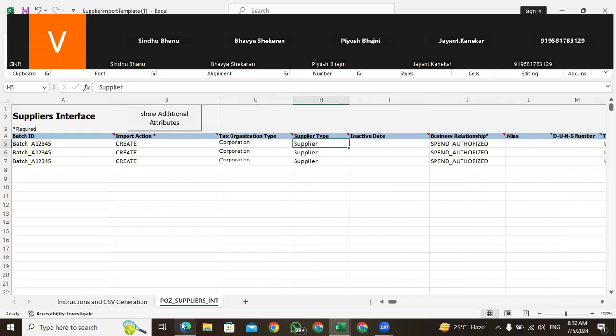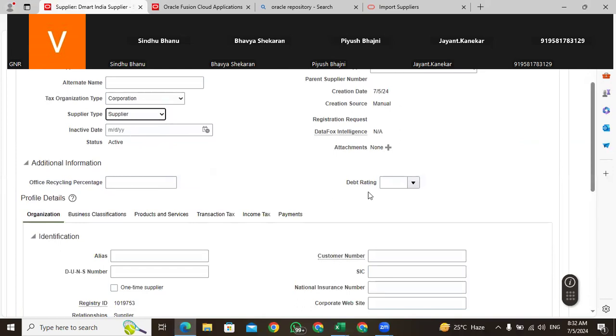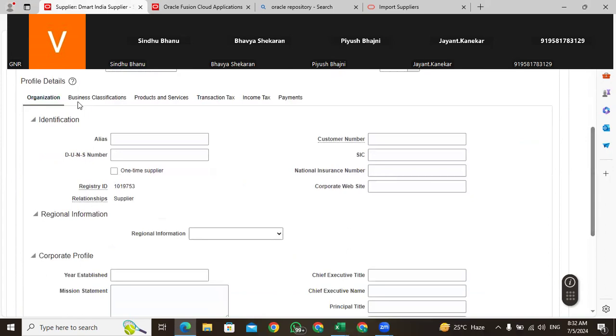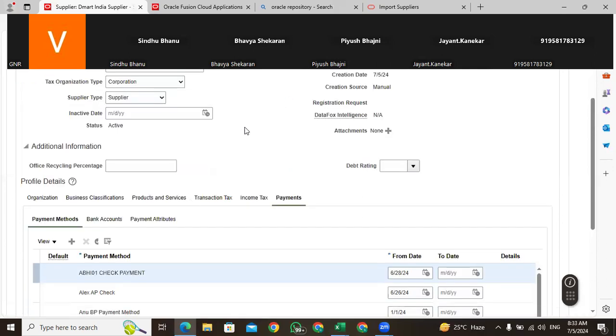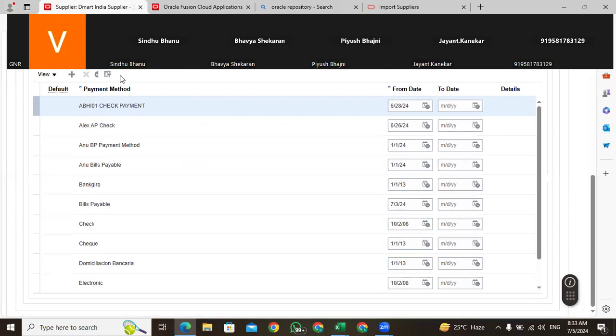The supplier number comes after loading. Below that there are organization, business classification, product and service related, transactional tax and payments. Under payments, if you want to populate the payment method, I'm using check. Okay, copy this.